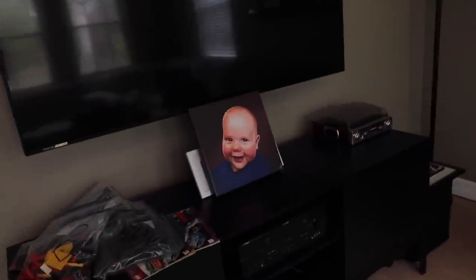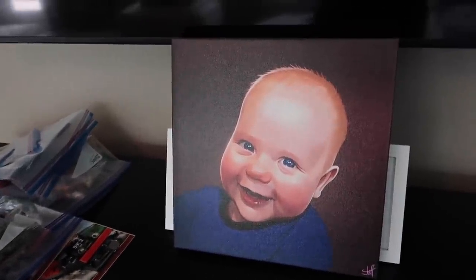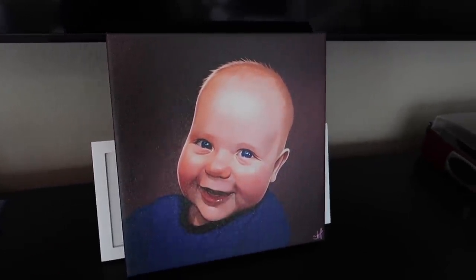Also, one thing I don't think we've showed you guys. Our friend Jeff Delgado did this digital painting for us and we just got the print in the mail. It's so good. It's real good, isn't it? He's so good.